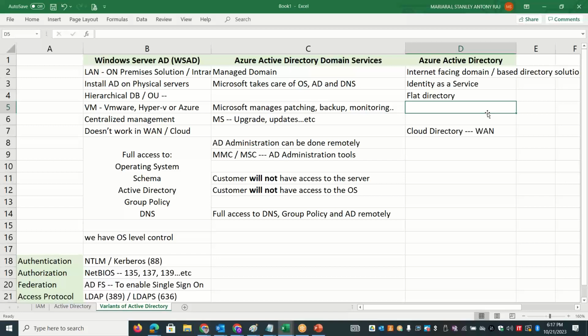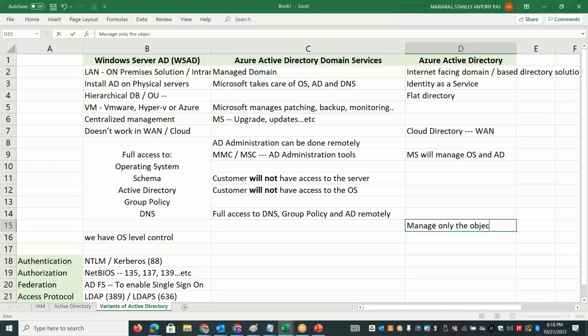We did not have hierarchical grouping and so on. So Microsoft started their journey with a flat directory, and now after 20-25 years, they have gone back to the flat directory concept. And again, as I told you, Microsoft will manage the OS and Active Directory, and we just have to manage only the objects.